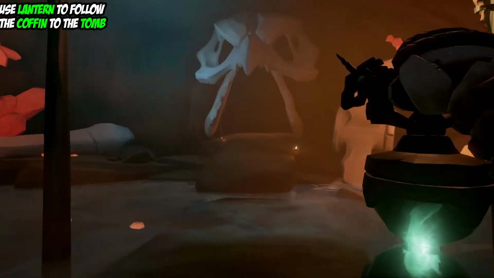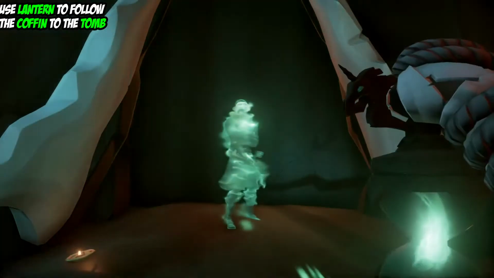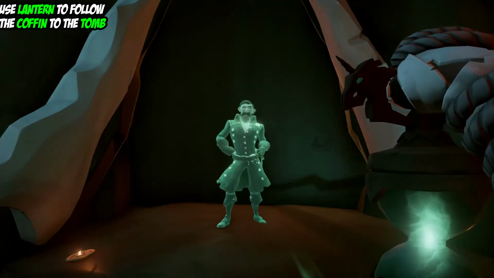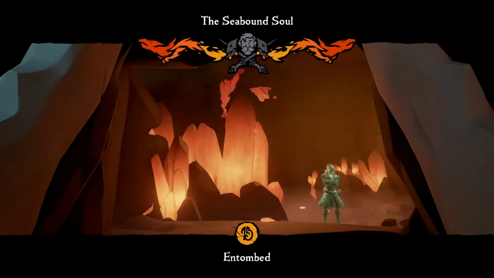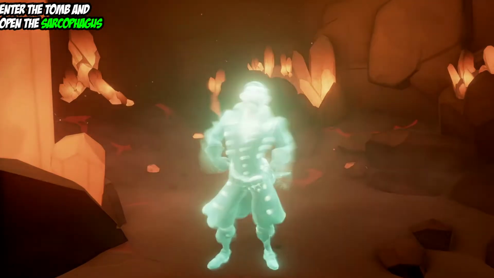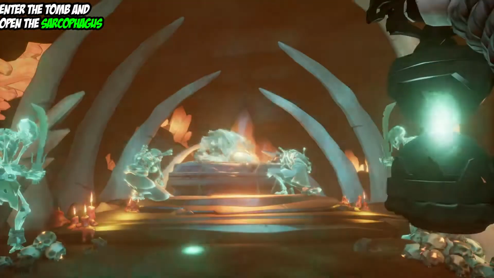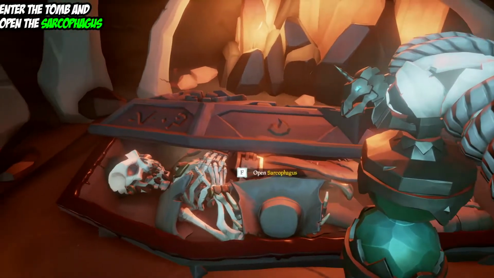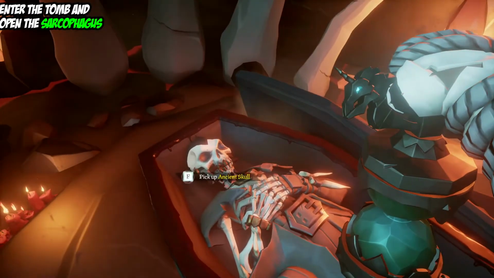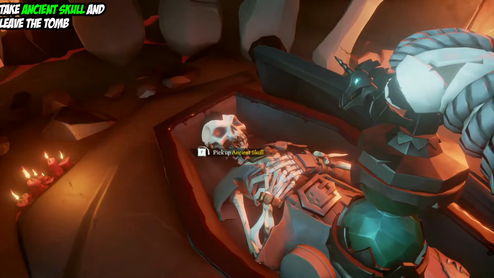Once at the cave you will realise the door is blocked, but don't worry, Pendragon is around to give you some assistance. Wait here a moment. Once the door is opened, carry on into the tomb and open the sarcophagus. Take the ancient skull and leave the tomb.